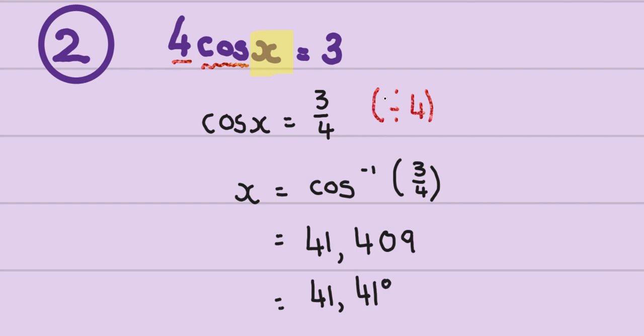I would like us to round this off to 2 decimal places, so this angle is 41.41 degrees. If you want to check that your answer is in fact correct, you can go ahead and substitute 41.41 into this equation. I'll type it in on my calculator. So we say 4 cosine 41.41, and I get an answer of 2.9998255. So this solution is in fact the correct solution for our equation.